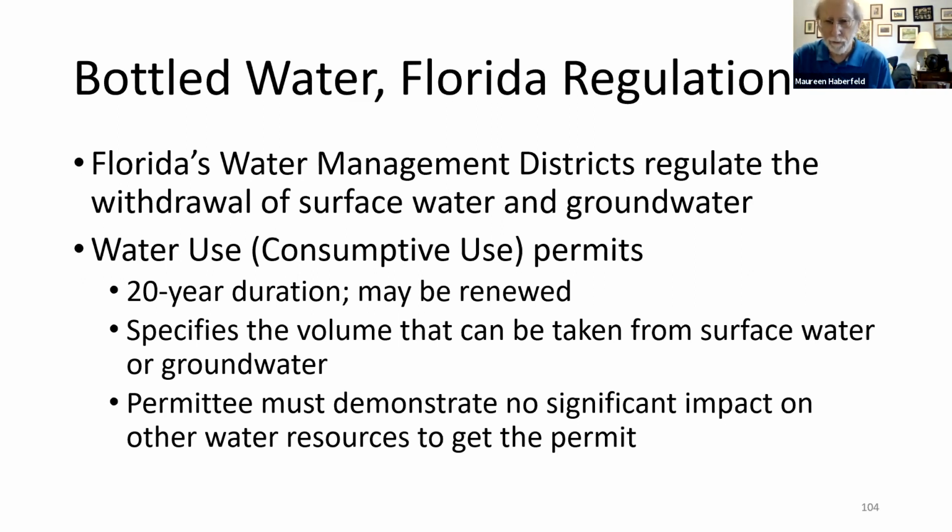So I know some of you, and me included, Maureen too, don't care for the fact that companies are getting permits for large-scale bottled water operations. But that operation must have made this demonstration to the water management district that there would be no significant impact on other water sources. So you ask, how can they get that permit? That last bullet: they made some demonstration. If you make that demonstration, by golly, you're probably going to get your permit.